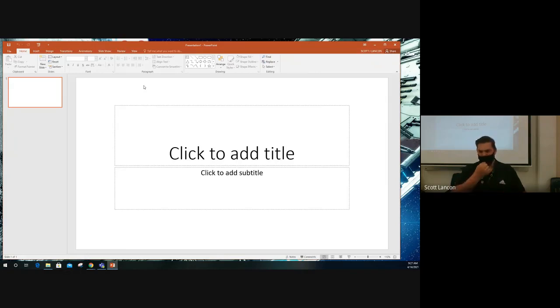So PowerPoint is your way to get information onto the screen so that people can see what you're talking about while you're talking about it, which gives them two ways of getting things into their brains: visual and audio input. Seeing things while hearing things makes it very good for most people to learn something, to get it in that kind of delivery method. Okay, now, so what do we got here? Presentation. You got your title, you got a subtitle, you have your first slide, you're ready to go.